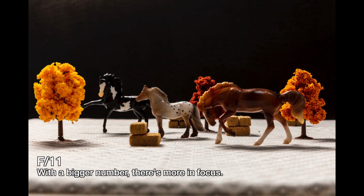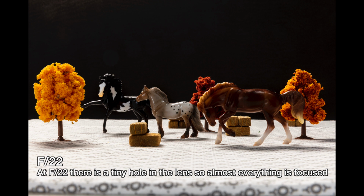And then we go to the next shot here. This shot is at f11 and you can see that much more of this frame is in focus, but you can see that hay bale way in the back is still out of focus, and this horse and the hay bale in the front, they're still very much out of focus. Now we'll go to this shot here at f22 and you can see basically everything is in focus. The background is reasonably in focus, and the foreground, now you can even make out some of the pattern there right next to the lens, like really, really close. So basically at f22, everything is in focus.